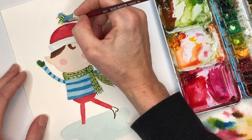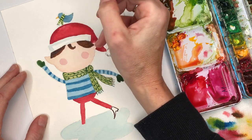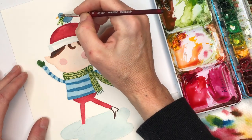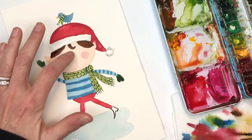Stripe. I'm using the 4 because it's a nice tiny brush. Perfect for this. And little black legs. Little dot for his eye. Very simple. And then for the, this is pretty dry.